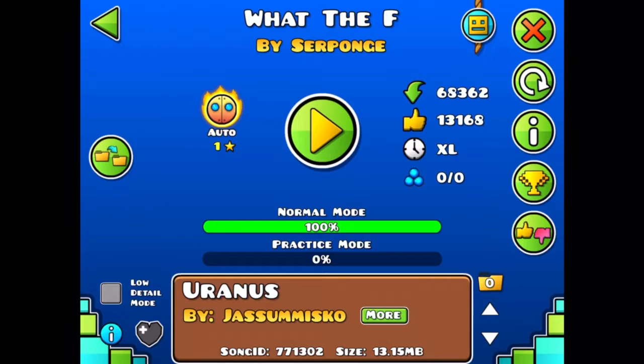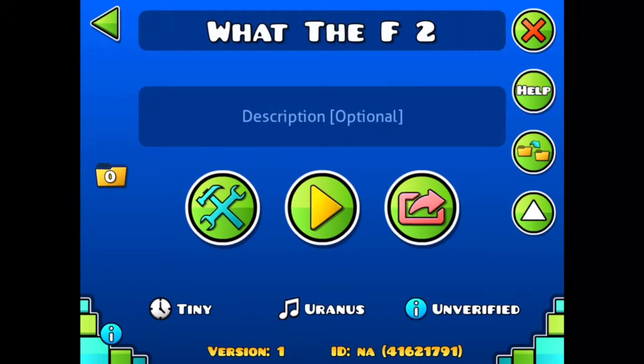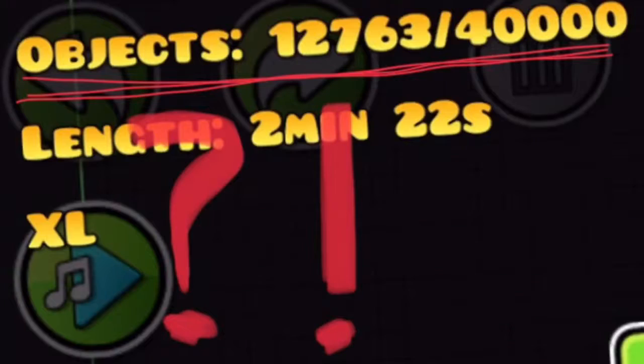I think most of us can agree that that was absolutely amazing, but that's not the craziest thing about this level. First of all, notice how much the downloads and likes have changed within one single day. But that's not the craziest thing. The craziest thing is that when I copy this level into my editor, that means that it's exactly the same, and then I look at the stats and I see this.